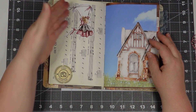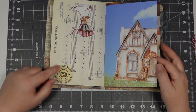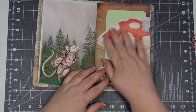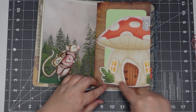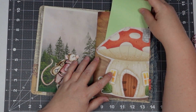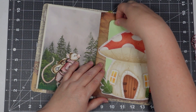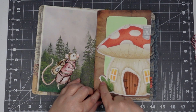This was actually on a bigger journal page but I wanted her coming 'out of nowhere' into the house, which I thought was fun. This was part of a bigger journal page and I fussy cut out the little mushroom house and glued it in a way to make a pocket.